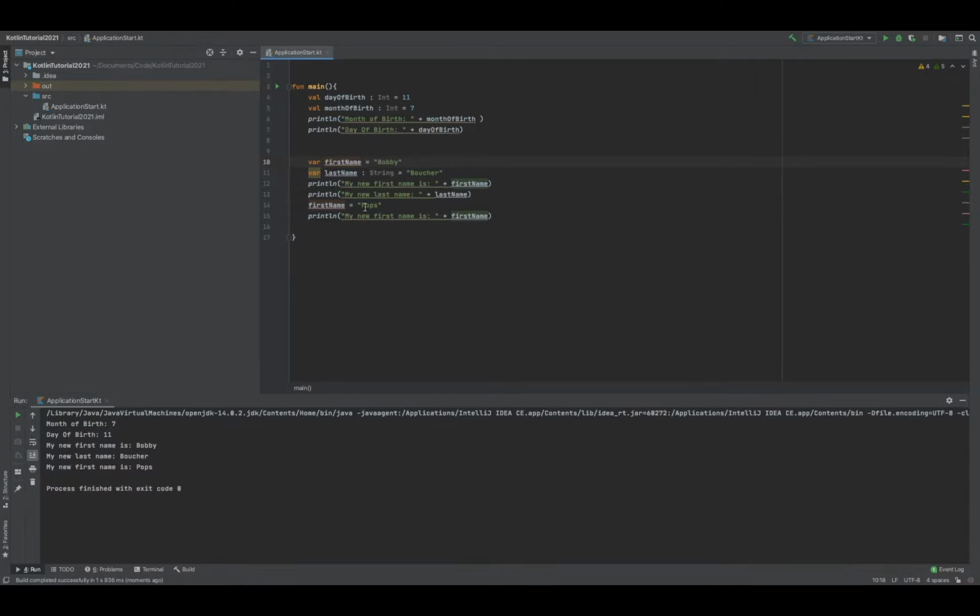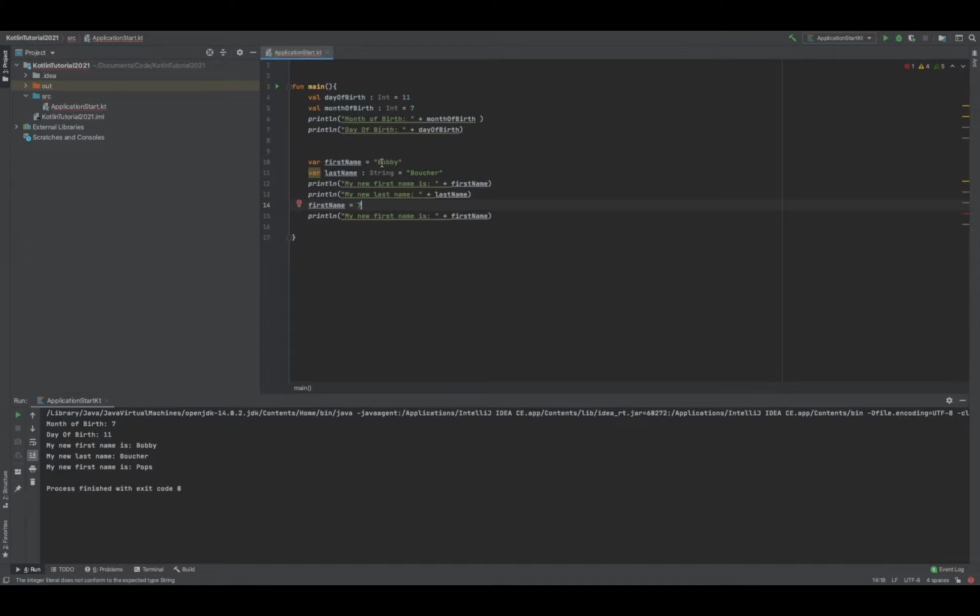Now, the issue is if we try to pass in another type, this will cause a problem. The integer literal does not conform to the expected type, which is string. Because we instantiated this originally with a string, which is Bobby, we can't just make it switch into another data type, because that's not the contract, or that's not what we agreed on.